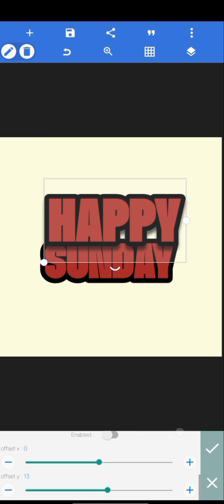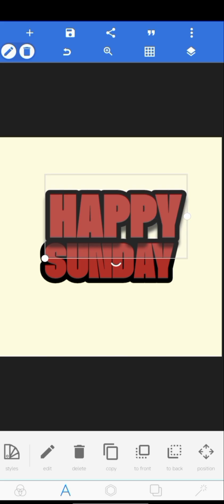Okay, let's look at 70. And this offset, I think I'm going to increase it. I think this one is okay. Just make sure that whatever you're doing is not too much. You see where I'm doing it and checking it.